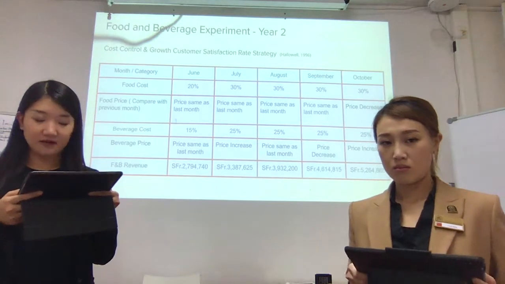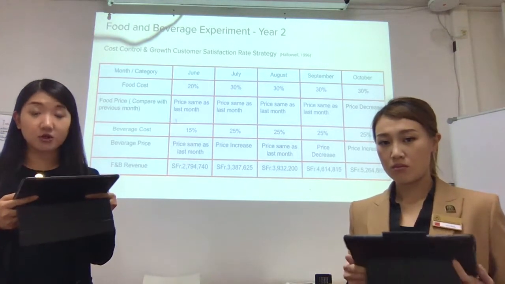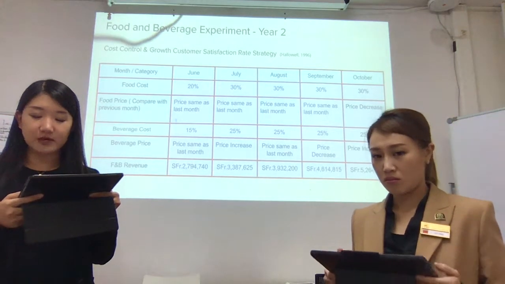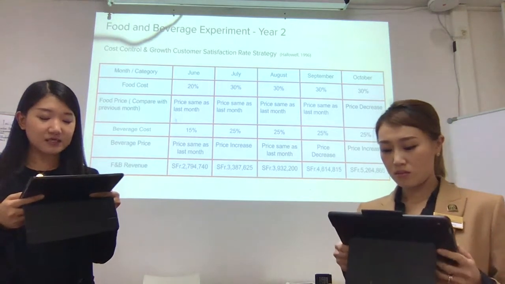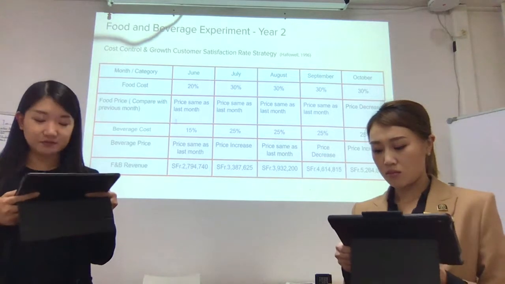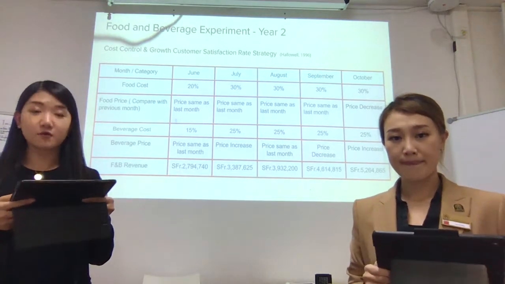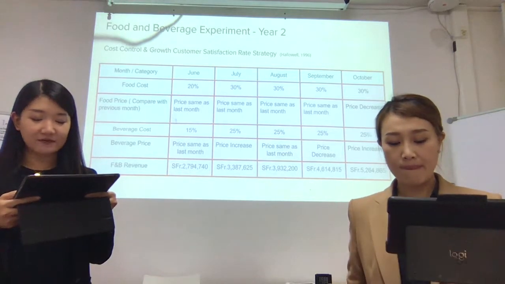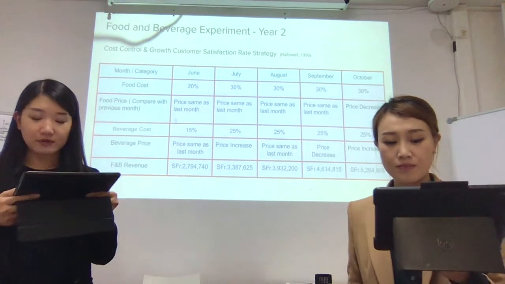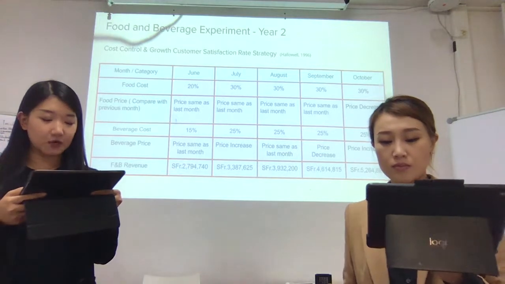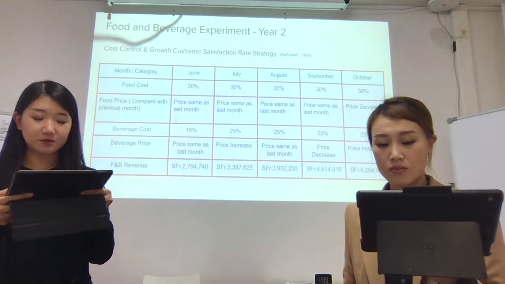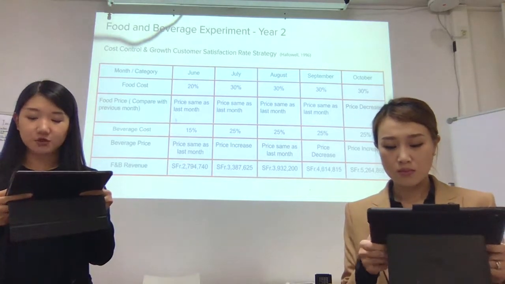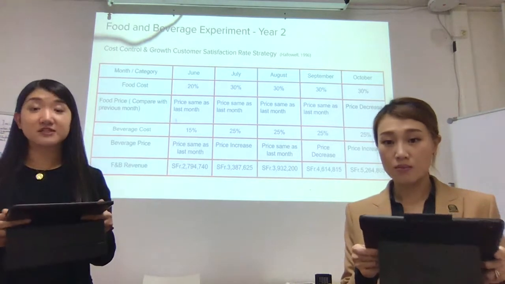As you can see in the graph, we list an example from June to October in year 2, during which time we implemented some services to make our customers more satisfied. We kept the food price the same as before, but put more attention on food quality. And for beverages, in June, the cost of beverage was only 50%. Therefore, in July, we provided lobby bar and mini bar service in the hotel. After that, we increased the price of beverages, and we kept the beverage cost at 25%, which makes sure the beverage quality meets guest expectations.